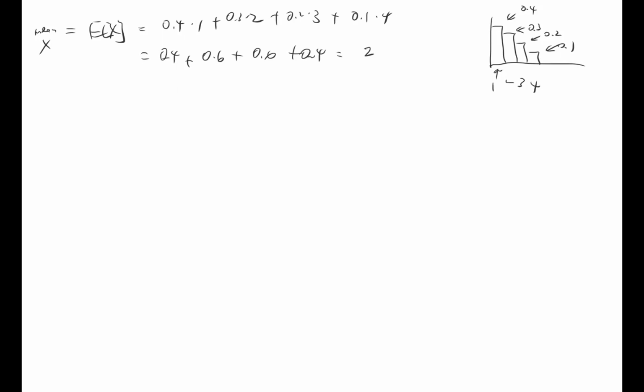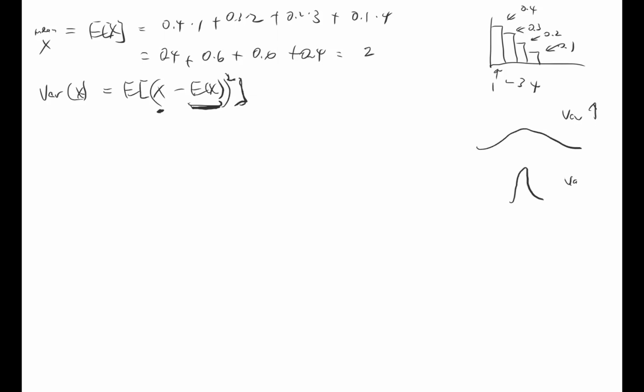And we also have the variance, right? So also mention the variance. For a numerical random variable, it doesn't matter if it's discrete or continuous, the variance of a random variable is equal to the expectation of X minus expectation of X, that's basically minus the mean, and take the square of that. And this is the variance. So the idea is I want to see how X differs from the mean, and then I square that. If the distribution is more spread out, then the variance will be higher. If it's sharper, then the variance will be lower.